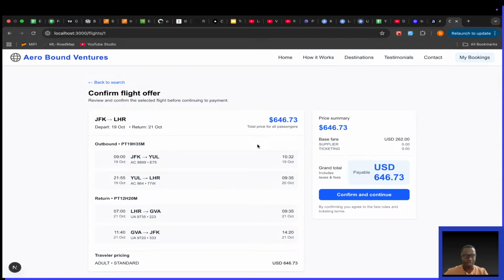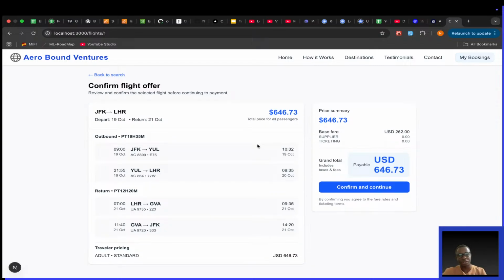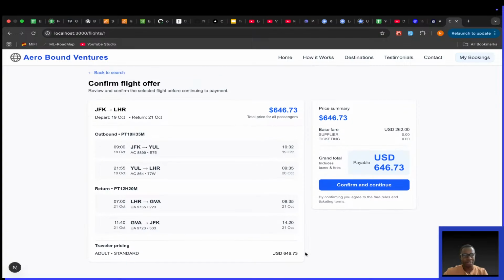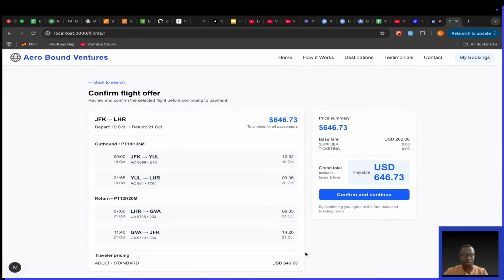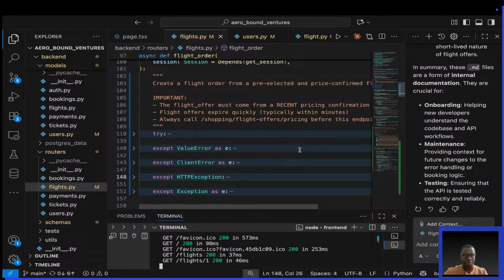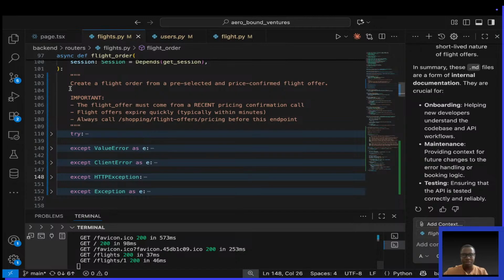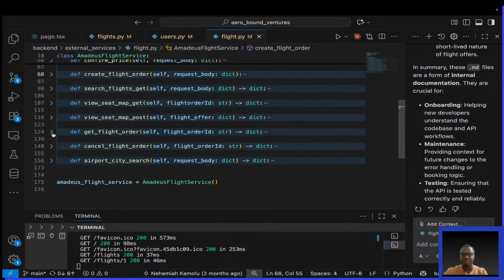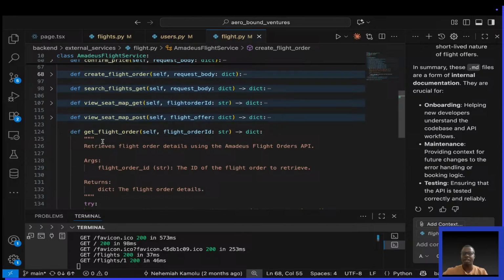Interesting, because we're going to integrate an endpoint that takes in the traveler's information in addition to this flight offer. To do that, I'll go back to the backend and show you. In the past, we had a function in the service called get flight order.